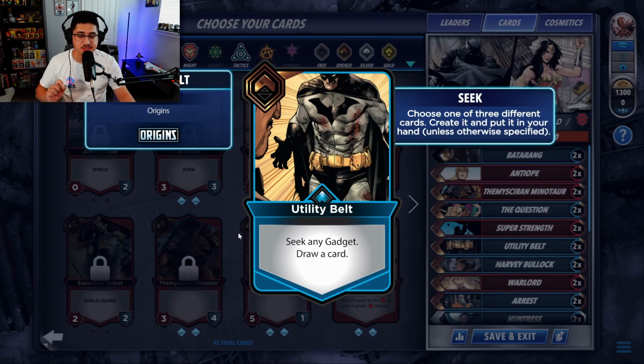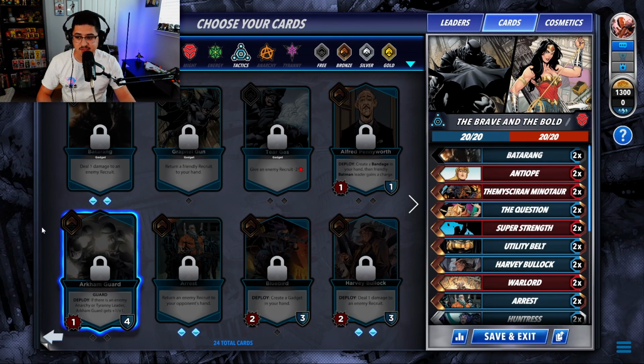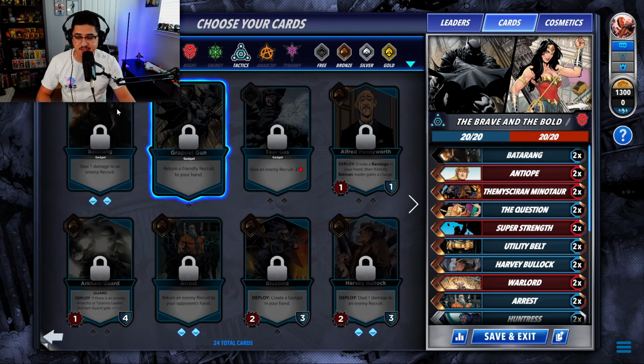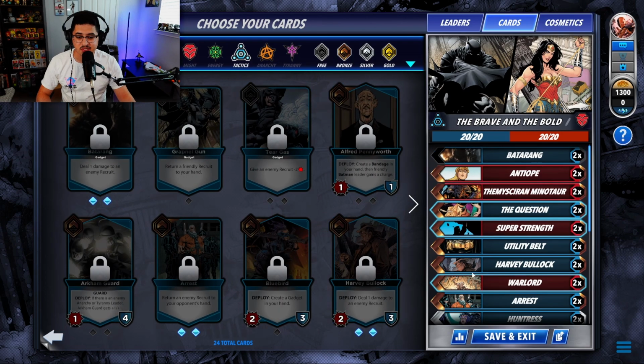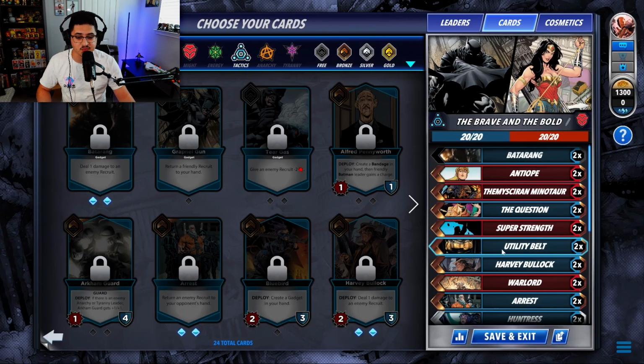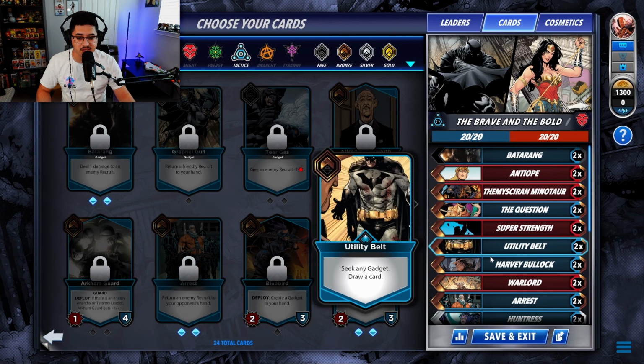Utility Belt. Now, this is actually a really good card. So it says seek any gadgets. Seek meaning you can create a gadget. It's not something that starts in your starting deck. And if we take a look at the gadgets, we have Batarang, Grapnel Gun, Tear Gas, and I think the other one that's missing is Bandage. So basically you can just create any gadget that you want and draw a card. This card is really, really good. So yeah, that's a great starter card to have.